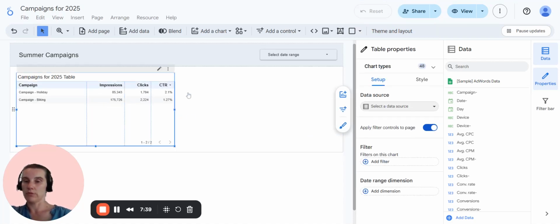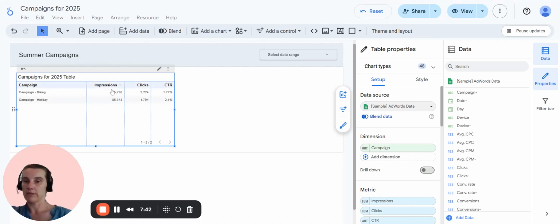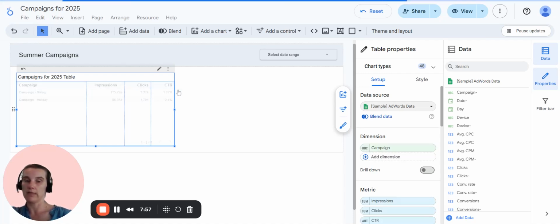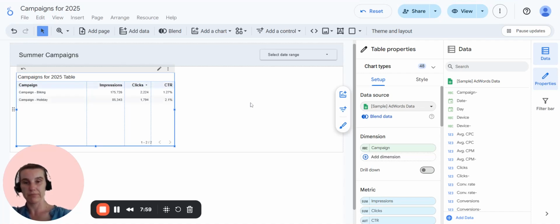We can also navigate this by sorting through impressions. Once the table is formatted, we can also sort by clicking on each of the metrics to sort the way we want, if we want to toggle through that way.